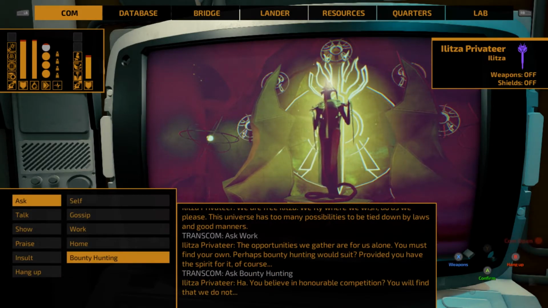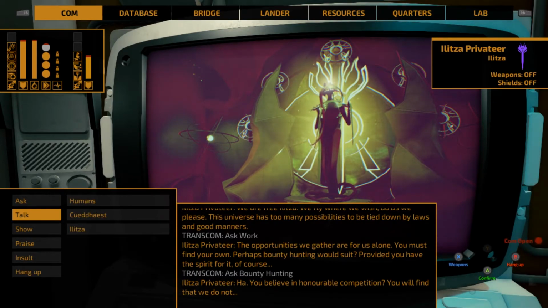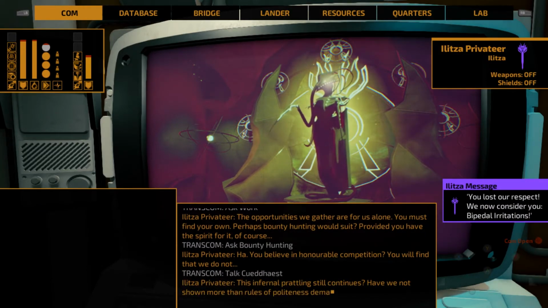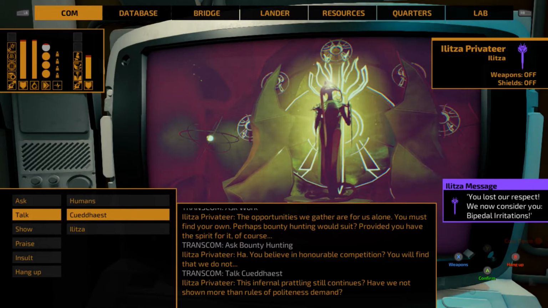Ha! You believe in honorable competition? You will find that we do not. Okay, well, we don't want to upset them. We can talk to them about the Kudhast. We don't know that much about them. Maybe they do. You lost our respect. We now consider you bipedal irritations.